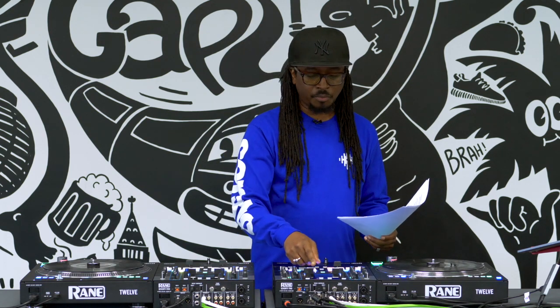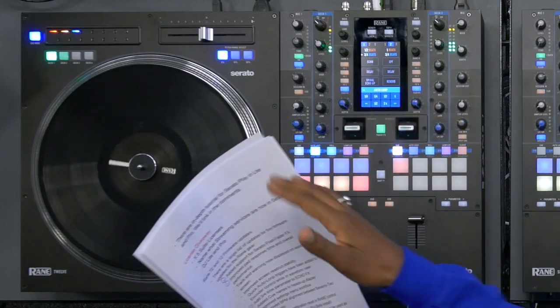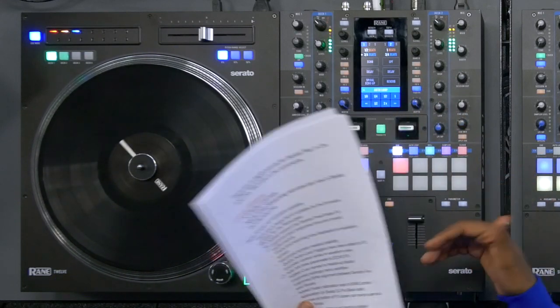And also for the beat jumps. I know a lot of you people use beat jump out there. For the beat jump, they've added in now where you can actually see if you're going by half or by double time with your beat jumps. Previously, it was just numbers of the auto loops there, so you didn't know what you were doing when you're using the beat jump function. Now you can visibly see it here on the screen, so it helps you a bit to know how far you're jumping back or forward in the track if you're using the beat jump feature inside of Serato DJ Pro.